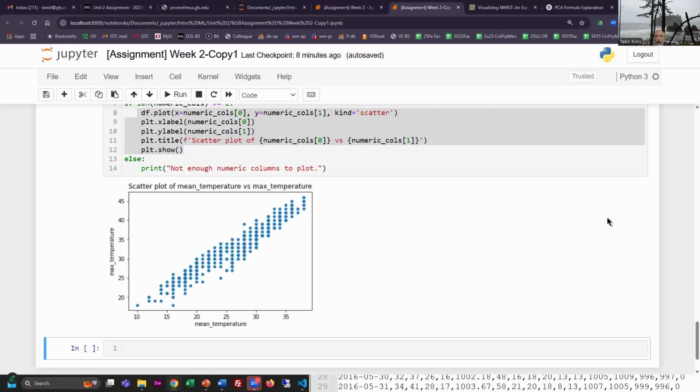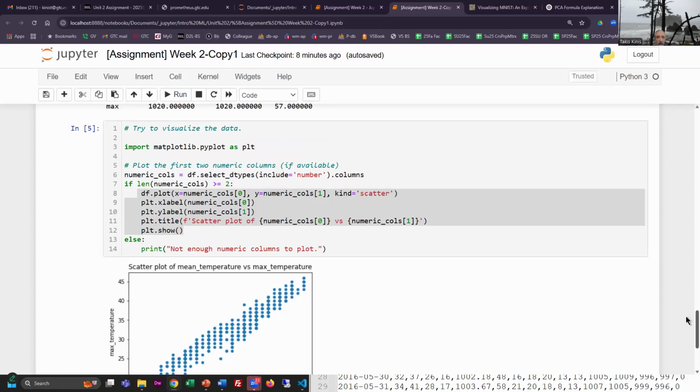I saw people do bar charts, line graphs, multiple line graphs. I'm trying to think of the other visualizations I saw today. So this is not the only kind that you have to do. If you would rather do a bar chart, try that. That's okay. But if you do exactly what I did here, I'm totally fine with it.